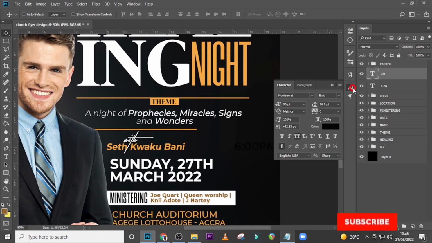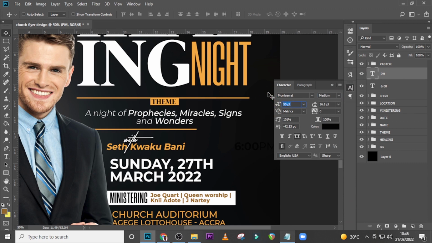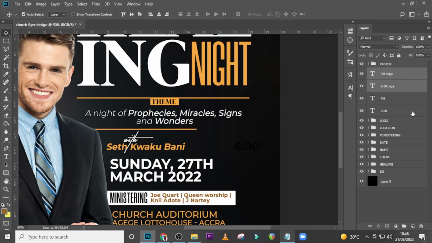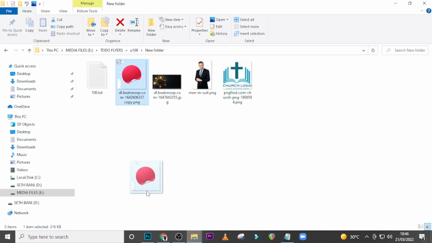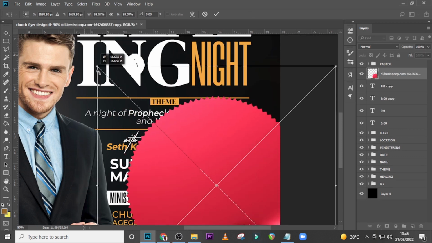And then let's open our character still. We are going to set it to Montserrat still, but here let's make it medium. Nice. Let's set here to 20. Great. The tracking to 0. Also caps here and then color black. Now I can see it though, maybe you can't see it, but I can see what I'm doing, so I am comfortable with it. Duplicate it and then drag it down again. Awesome. Now let's go and then let's pick this and drag it in there, and then let's resize it.